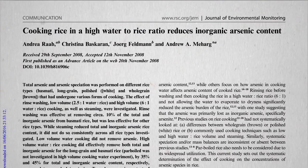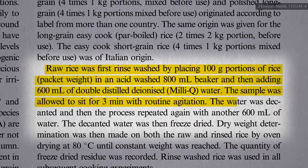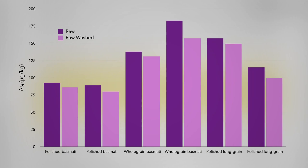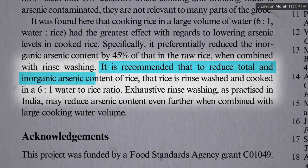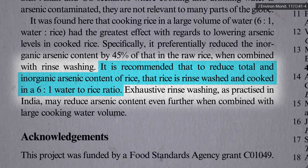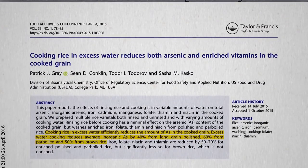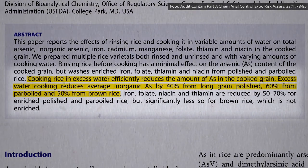Now, if you really wash the rice — agitate the uncooked rice in water for three minutes and then rinse and repeat — you may be able to remove about 10% of the arsenic, and so this research team recommends washing as well as boiling in excess water. But I don't know if the 10% is worth the extra wash time. That boiling like pasta and then draining the excess water really does cut way down on the arsenic.